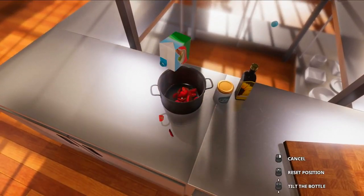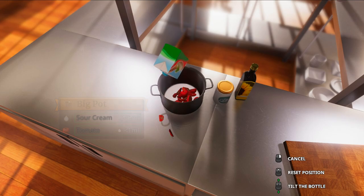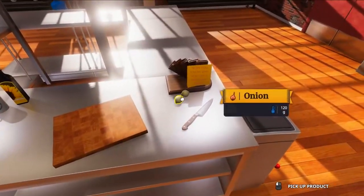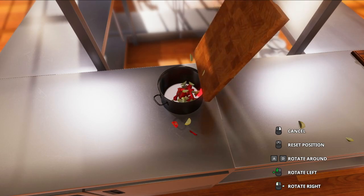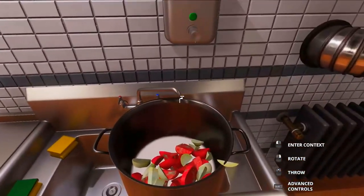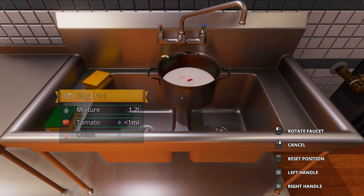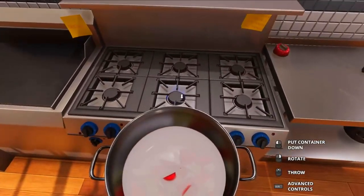Get the sour cream and pour it into the pot. Sour cream and tomato — very good. Now get the onion, chop it — we don't need all the onions but we need most of it. Once you've done that you can discard the board, then bring the pot over to the sink where we're going to fill it with some water. That's enough. So we've got a mixture of tomato, onion, cream, and tomato. Now we take this pot and put it over the heat.